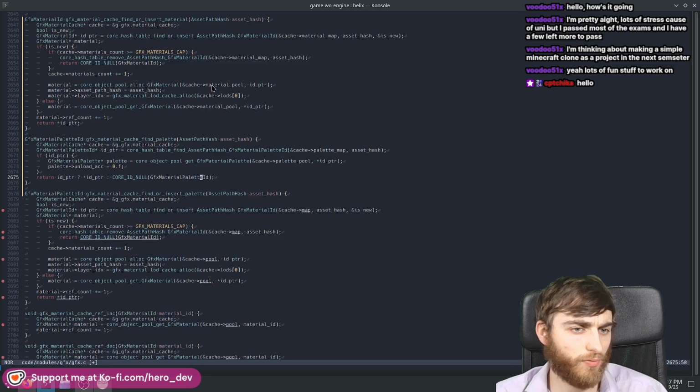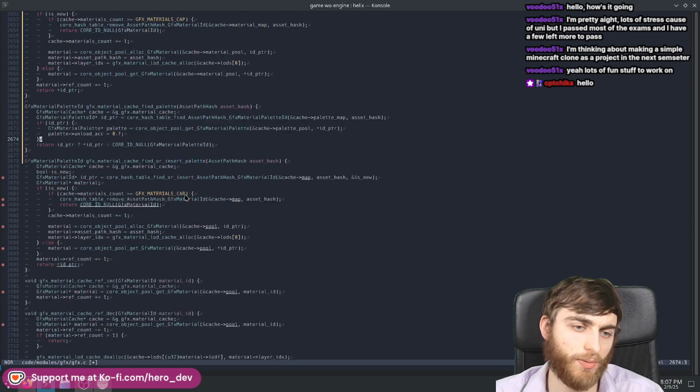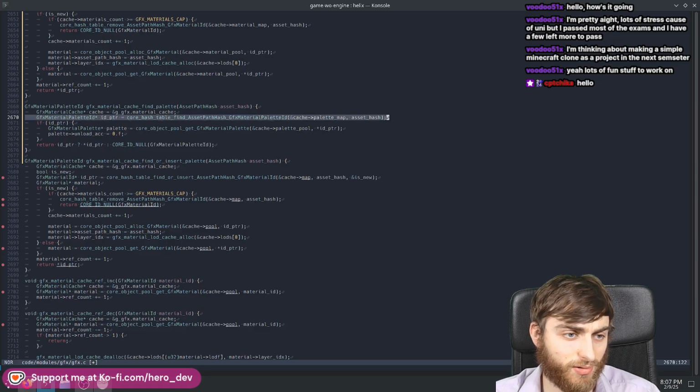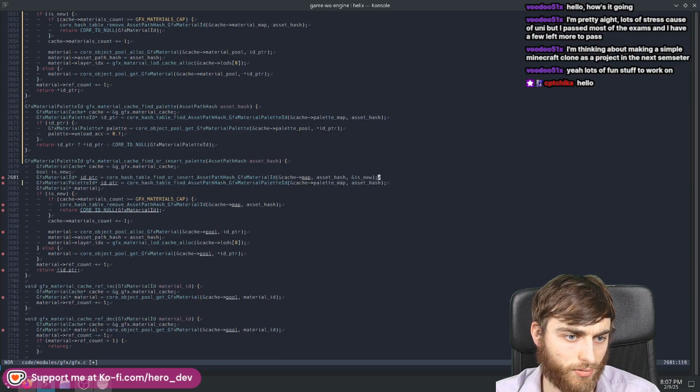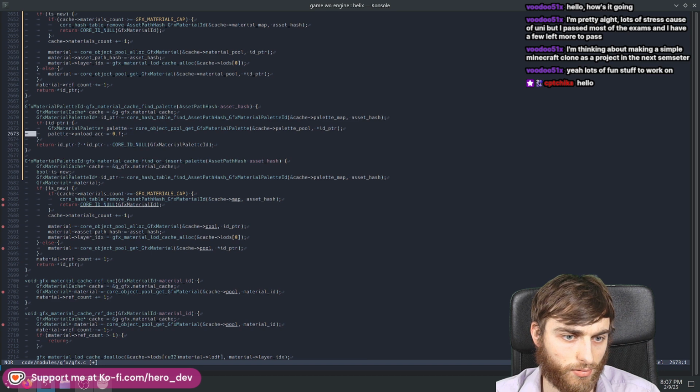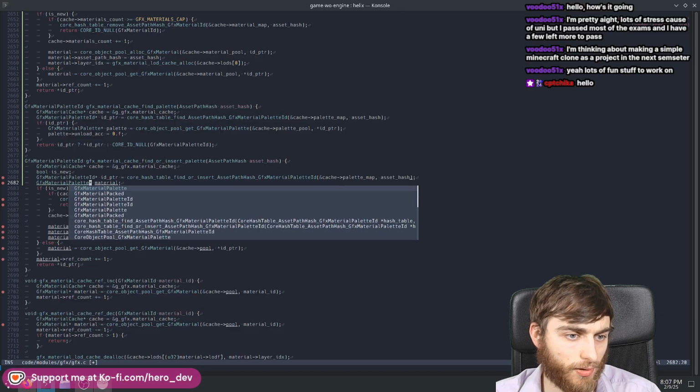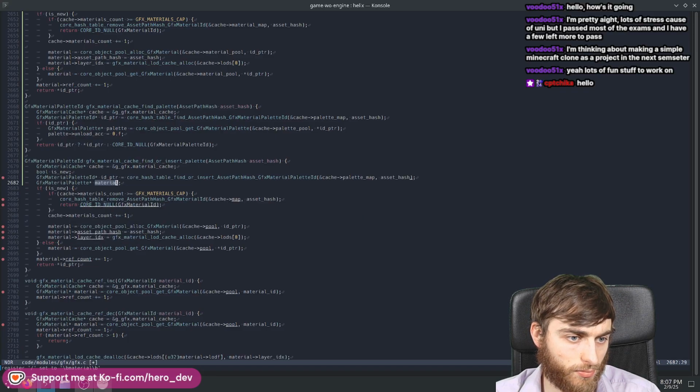So that's a find, when you just want to find it but not insert. This is the find or insert code. So this is kind of similar. Find or insert this time. This time you're looking for a palette again. Just get all that replaced, I guess.